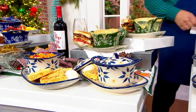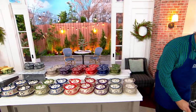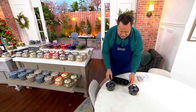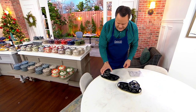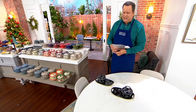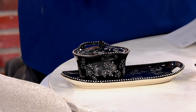I want to make it very clear what it is you're getting. I'm going to grab one of these sets and come right here to the table, because it might be a little confusing unless you see it all laid out. So you're getting two plates and two lidded soup bowls — four total pieces — and each one of those soup bowls is 16 ounces.